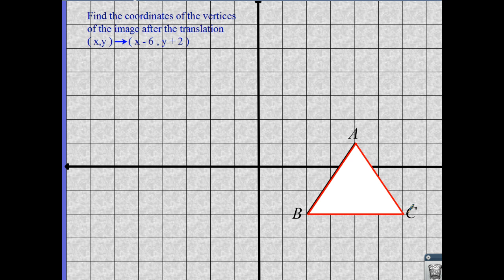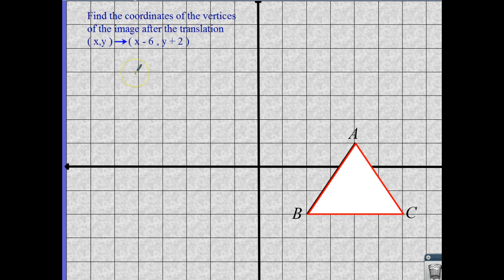Now, if we are following our coordinate notation, looking up here, what's going to be happening to all of my x coordinates when I start translating this figure around? All of my x's are going to do what? Daniel? They're going to be subtracted by 6. So if I'm taking this point A and moving it along the x-axis, what direction will I be moving this figure and how many units? Left, very good. How many units? -6.